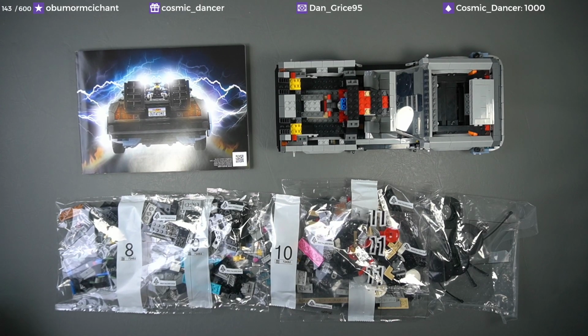My name is Joel Duggan and we are staring at the Back to the Future time machine set from Lego, which is what we're going to be working on today. We're on bags 8 and 9 probably. That's how that's going to roll.